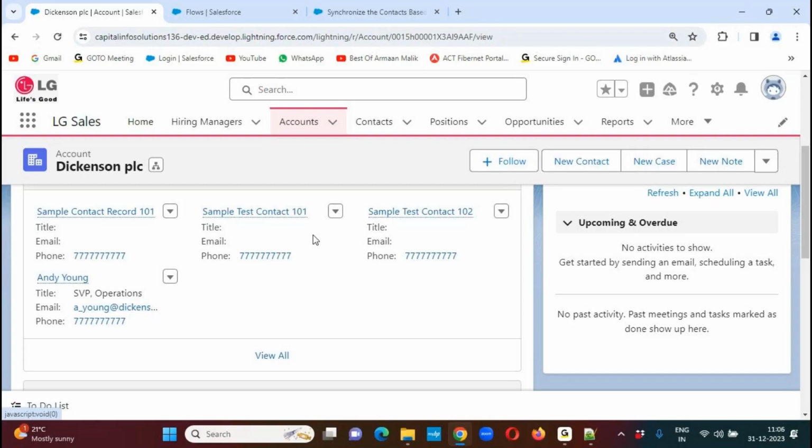Almost 80% of the functionality they ask us to implement through configuration. 80% is not always possible, but at least 60% will be possible through configuration. The remaining 40% we have to implement through development. For that, we have to inform the client: this is the functionality that we have in Salesforce, but this is what you are expecting, and this is not at all possible, so we need to go for development. Then please give me the approval. Based on that, we can start implementing.